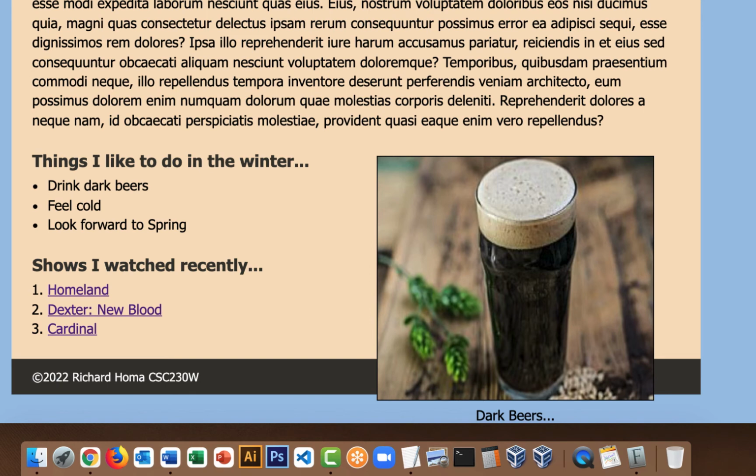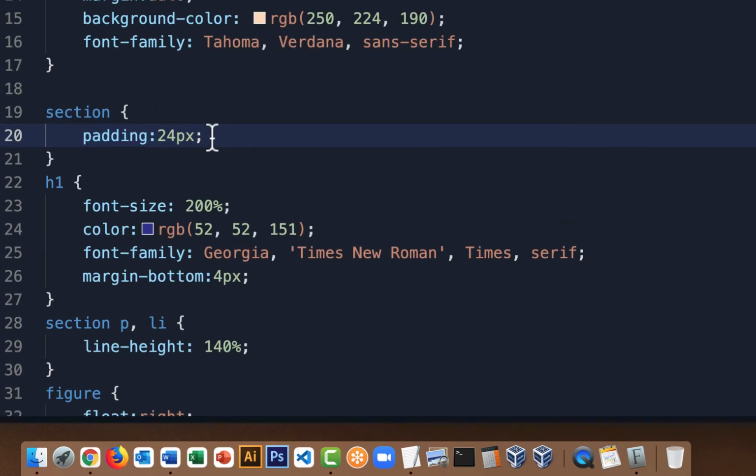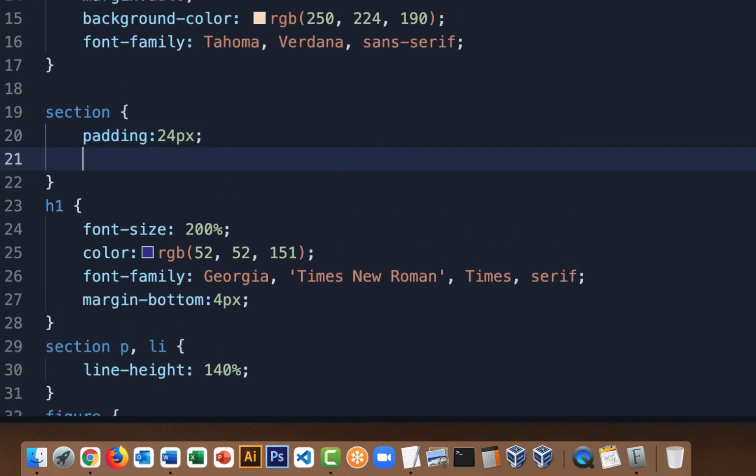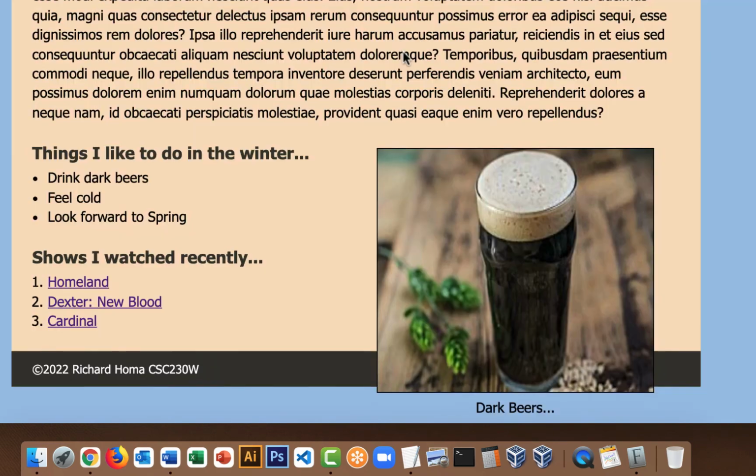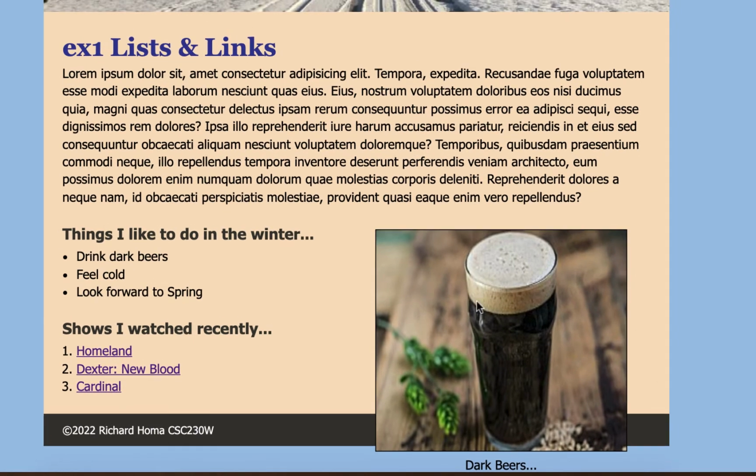So what we could do is go inside of section, and I'm going to put a property in here called overflow. This is something that's used with floats. What happened here is it's breaking out of the container because it's a floated element. With floated elements inside a container like section, you can use Overflow Auto, which contains the overflow.